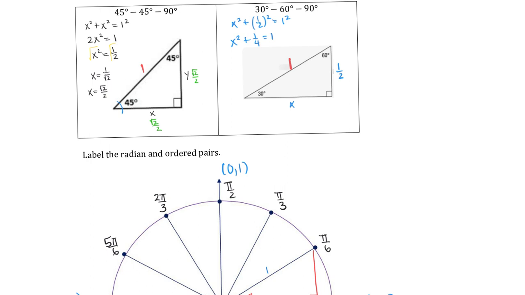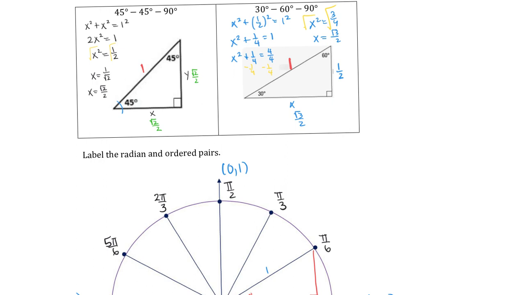Well, I want to minus the 1/4, but I need a common denominator. So 1 is actually 4 divided by 4. That makes sense. Let me minus 1/4. Okay, I'm going to go up because I'm out of room. X squared equals 4/4 minus 1/4, which is 3/4. And then if I square root it, I get x equals, the square root of 3 is square root of 3, the square root of 4 is 2. So this side is going to be square root 3 over 2, which is the same as if I had 1/2 times root 3.